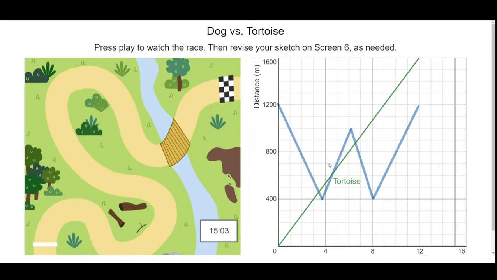So again, we can see that movement, right? Decreasing line means you're moving closer to the start. Increasing, or line going up, means you're moving further away. And the steepness tells about the speed, because we can see the speed change in the different portions. Let's watch that one again. So again, hopefully you're seeing that change in direction or change in movement, as well as the change in speed for our dog.